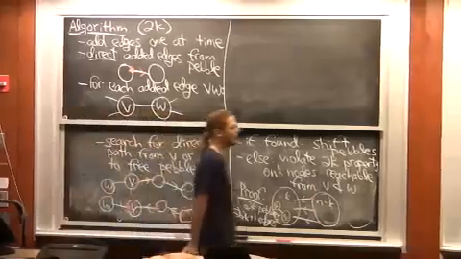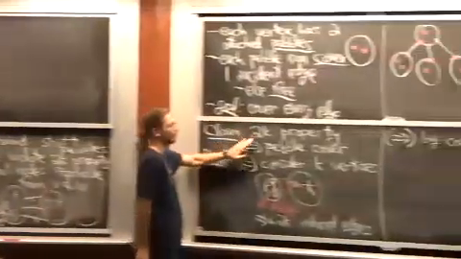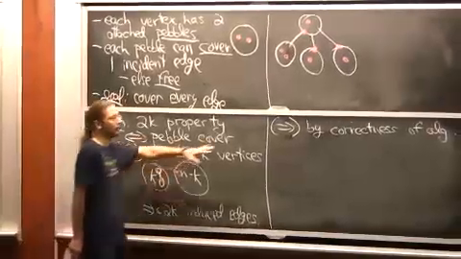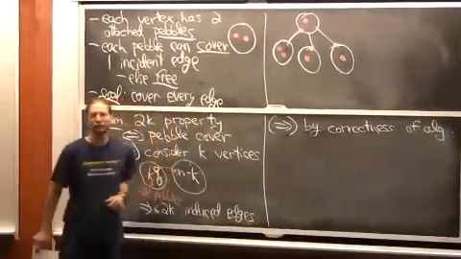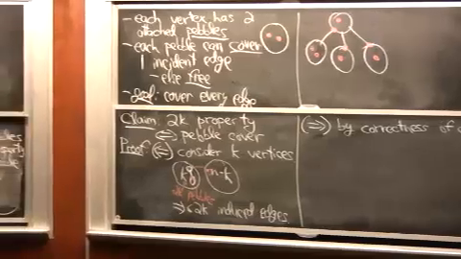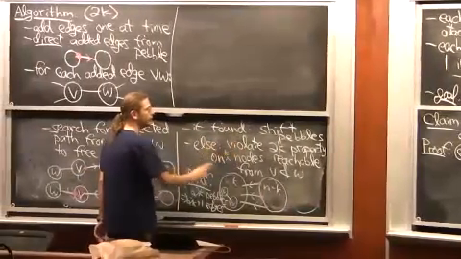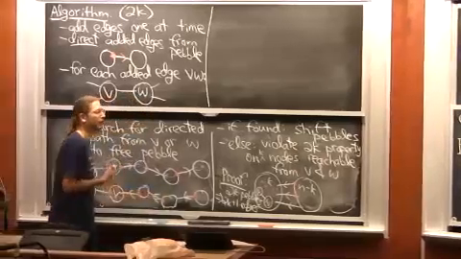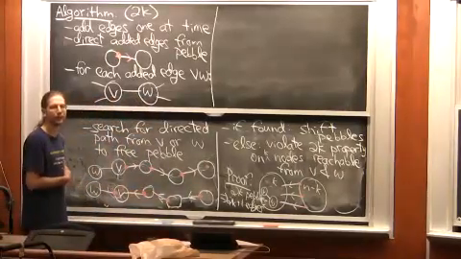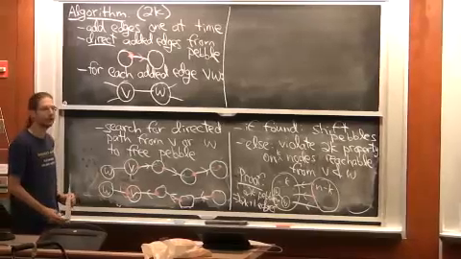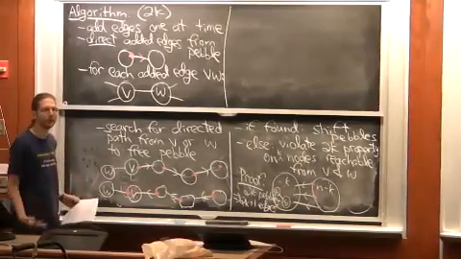So that's how you argue that if you have the 2K property, you get a pebble cover. And it's kind of nifty. Without this algorithm, this would be quite tricky to specify. But the algorithm tells you where you would violate the 2K property, and that lets you prove the claim, ultimately. Any questions about that? This, I think, is kind of the heart of pebble algorithms and why they work.